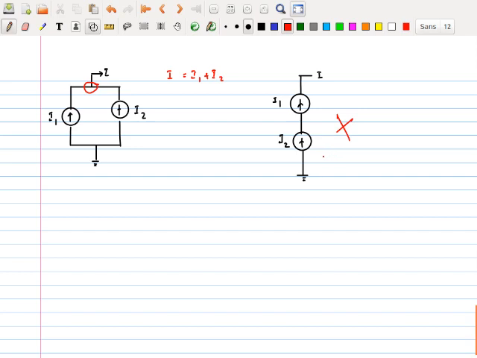So ultimately, what you have here is one rule. What is the rule? You cannot connect current sources in series. That's the rule. Chapter 4. You saw it, this is there in chapter 4. I will also ask you the same question by placing current sources with voltage sources. On the other hand, I will be able to connect two voltage sources in series.